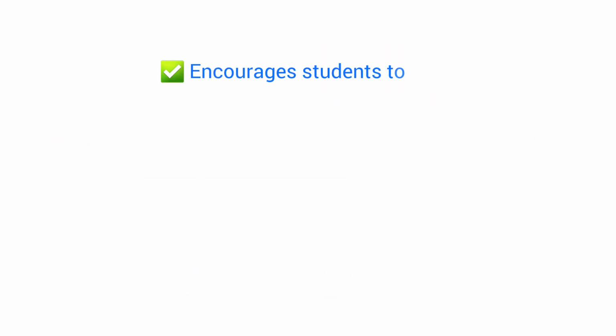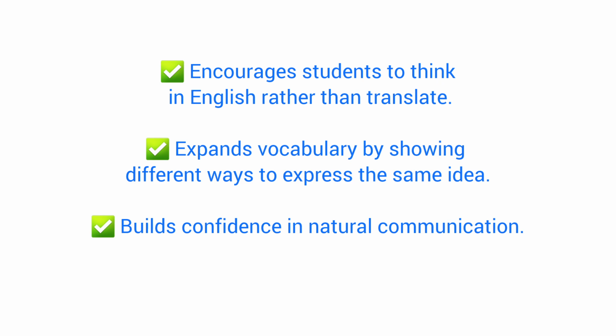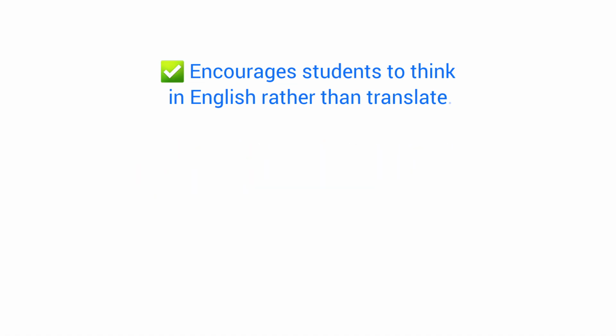Why is this activity effective? Encourages students to think in English rather than translate. Expands vocabulary by showing different ways to express the same idea. Builds confidence in natural communication. By practicing paraphrasing through word families, synonyms, antonyms, and sentence restructuring, students will develop stronger language skills and learn to express themselves more fluently.